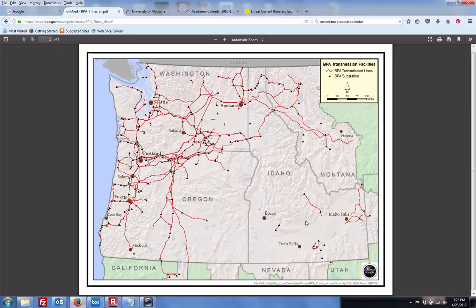I want to check this one out. What is it? It's the BPA transmission map, Bonneville Power Authority. See how little we have in Montana? Well, that's just the BPA. There's some other giant lines that come out of, like Colstrip, which just shoots all the way straight to Seattle. Those are the big lines you see coming through, the wires.